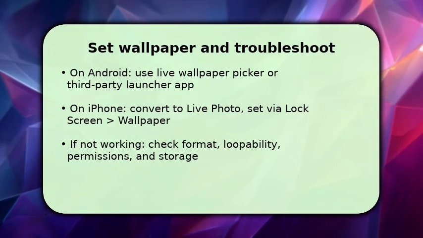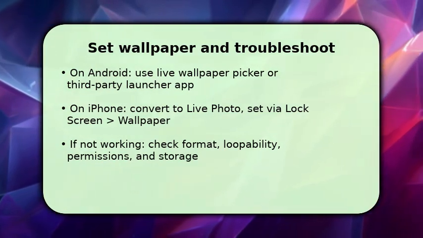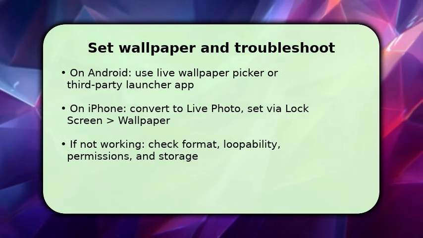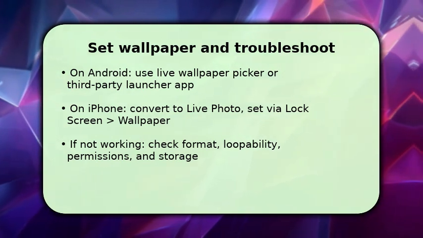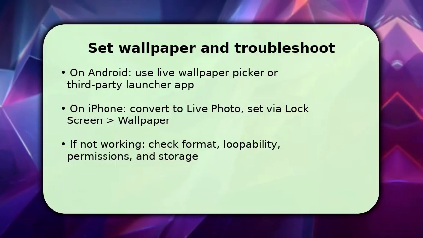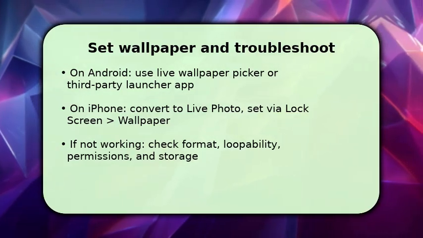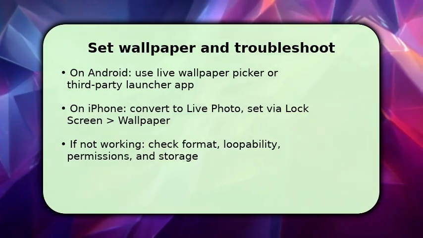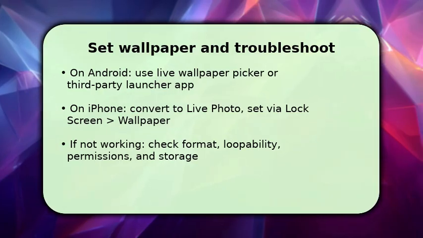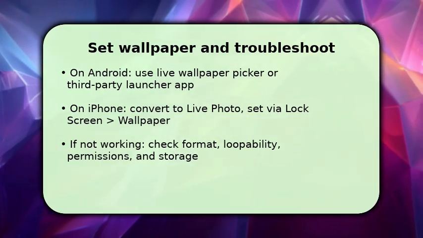Finally, set the optimized file as your live wallpaper. On Android, open the live wallpaper picker or a launcher app and select the MP4. Apply to home or lock screen. On iPhone, convert the MP4 to a live photo and set it under lock screen wallpaper, enabling live photo playback.